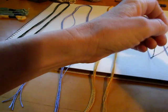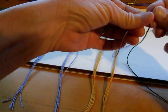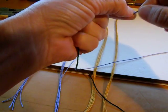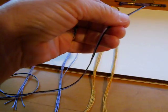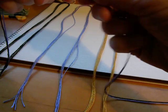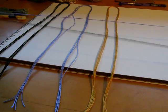So I'm going to tie. I have here two 32-inch long lengths of embroidery floss that will become one roughly 15-inch long loop. I'm going to tie the two ends together. Tie the other side. Now I have one about 30-inch long loop, and that's not what I want. I want one 15-inch long loop of doubled strands.